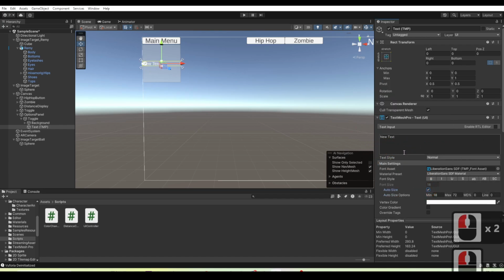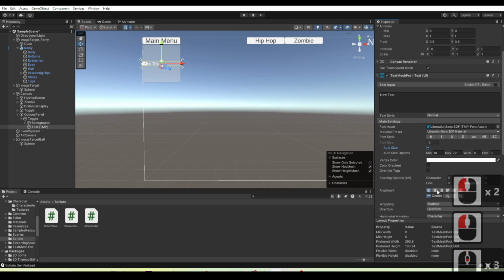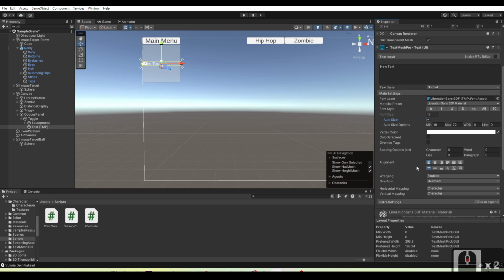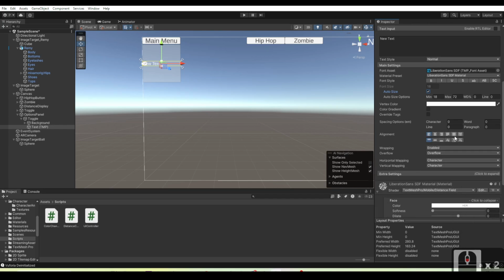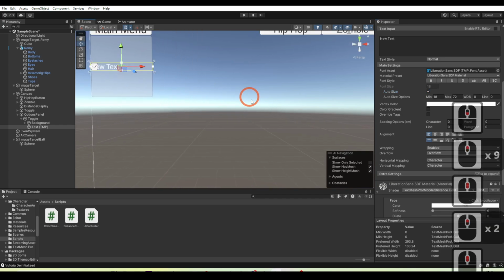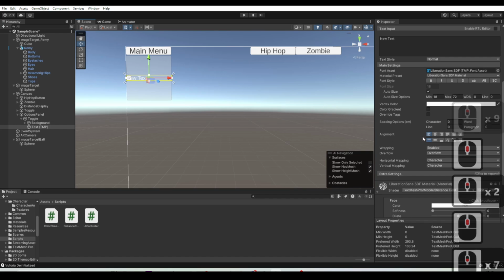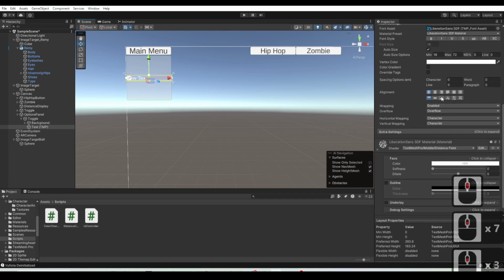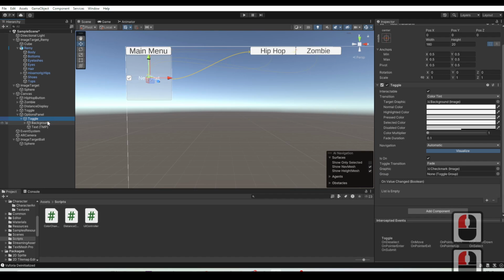So here auto size, and close to the check mark I will also make it new. Yeah, so that's the first toggle.